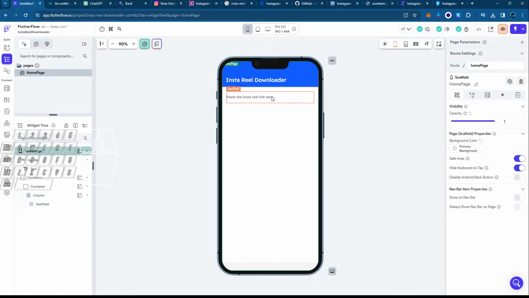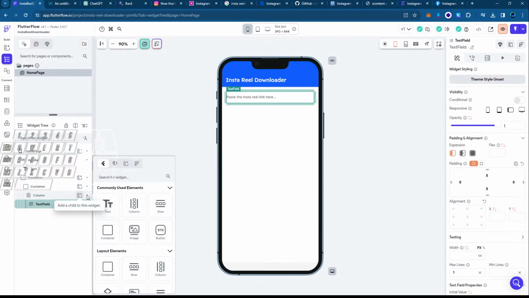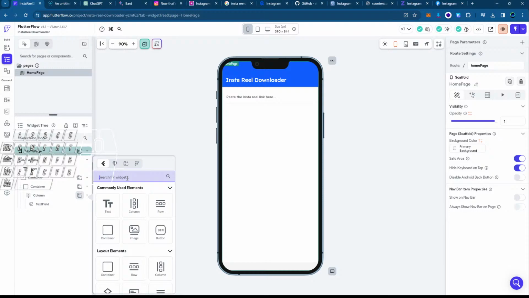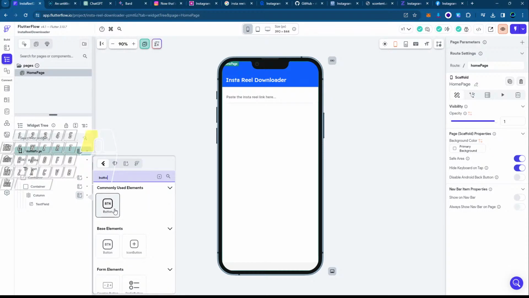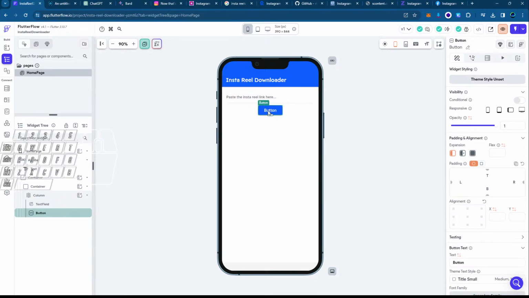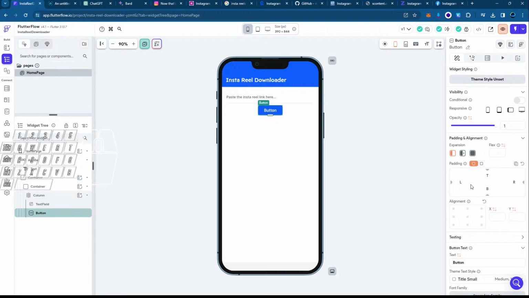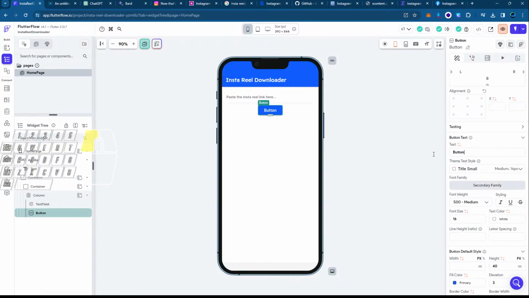Okay, then we will have a button, right? Find button. So once the user pastes the link, they can click on the button to search for the reel, right? Let's, yeah, find.